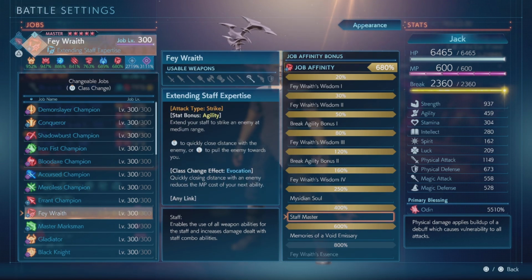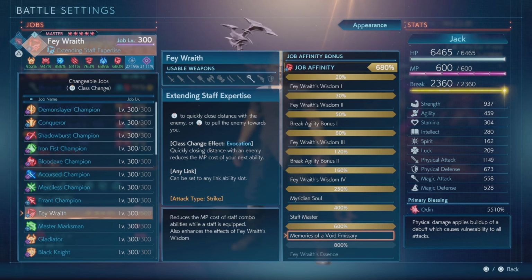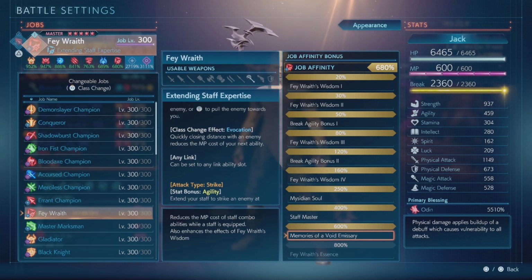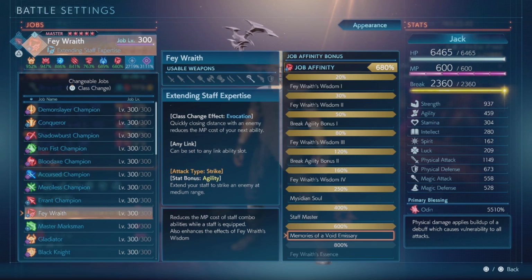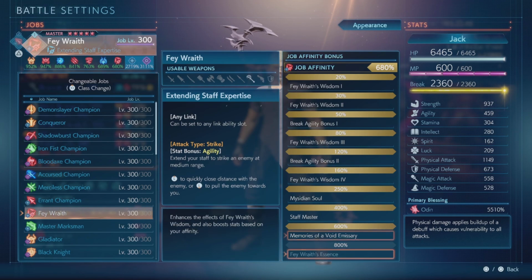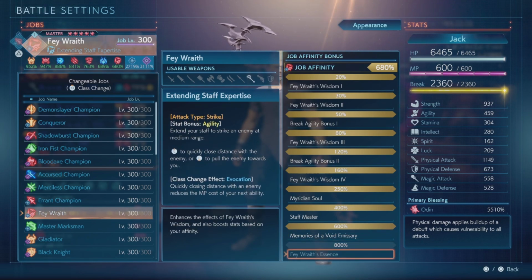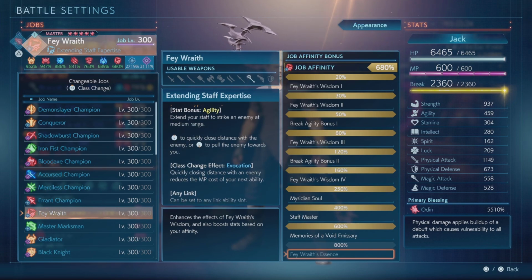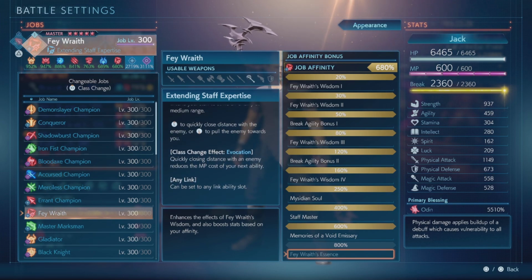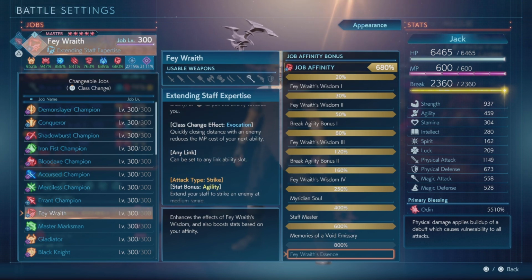Now for the 400%, of course, for the most basic jobs, you unlock all the weapon abilities in this game and increase damage dealt of staff combo abilities. 600 will reduce the MP cost of those combo abilities and enhance the 20, 30, 80, and 160. And the last 800% is to enhance as well the 20, 30, 80, and 160. And as it passes by to 800%, it will increase as well. Let's give it a try.